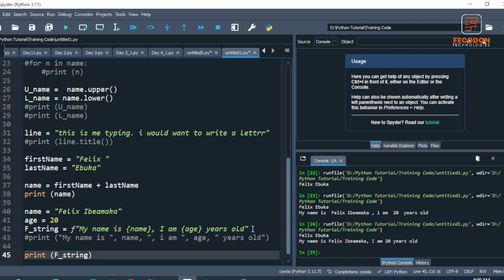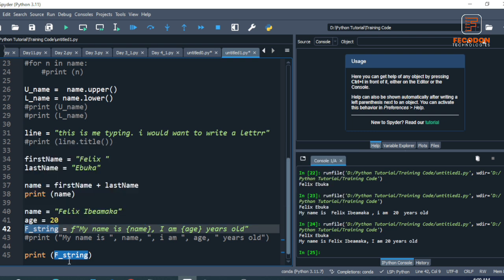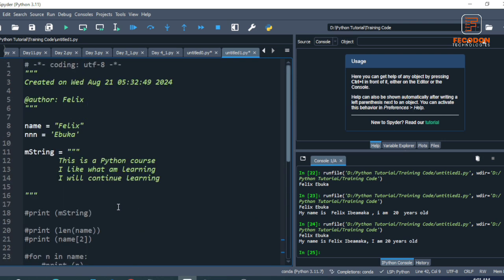You can use this a whole lot in your code to hold a particular string. I might want to transmit this string to somebody or pass it anywhere. I now have a single string and I can still print it out to see how it looks. So this is all the basics that you actually need to know about string.